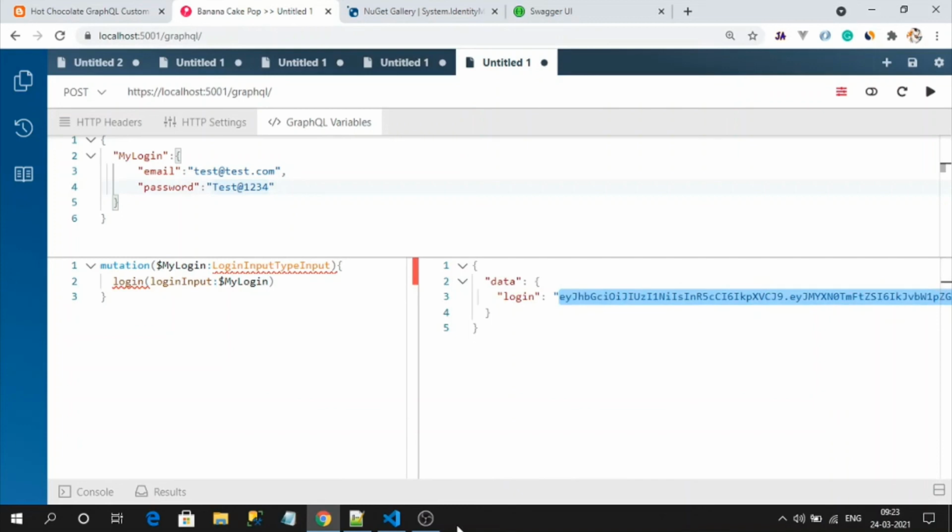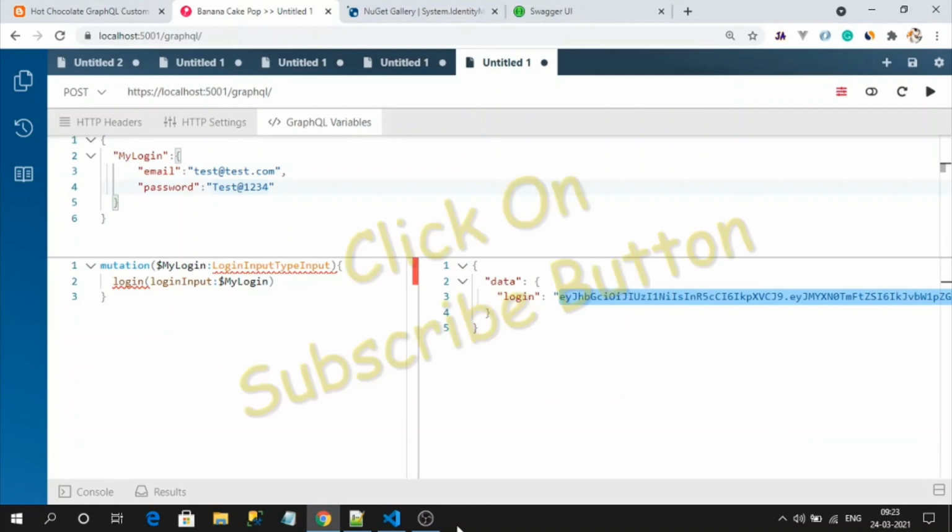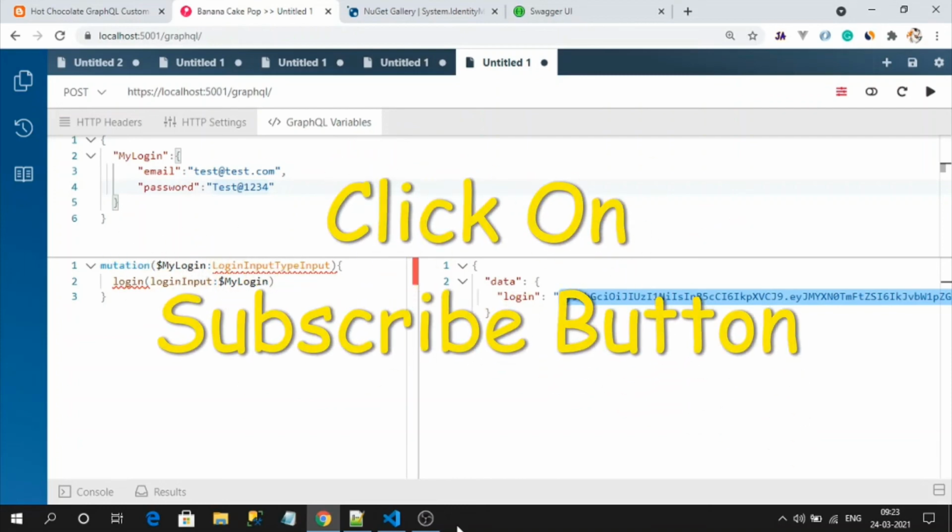So with this, we are done with two methods, user registration and generating the JWT auth token, in pure code first approach. Please remember this. This is entirely pure code first approach because we didn't use any GraphQL types. Everything is taken care of by the framework implicitly. Okay, if you watch my previous videos on JWT token, there are two videos that entirely explain the code first approach, so you can understand the difference between pure code first and code first.